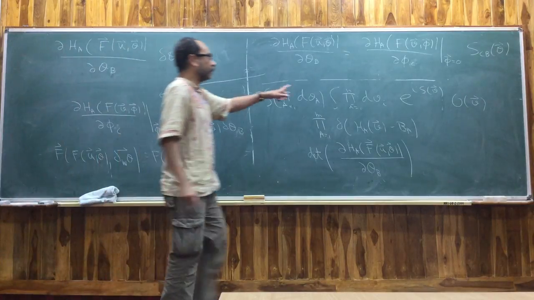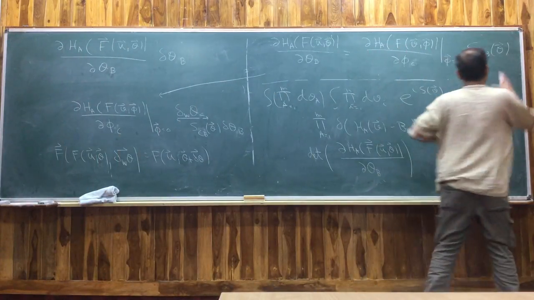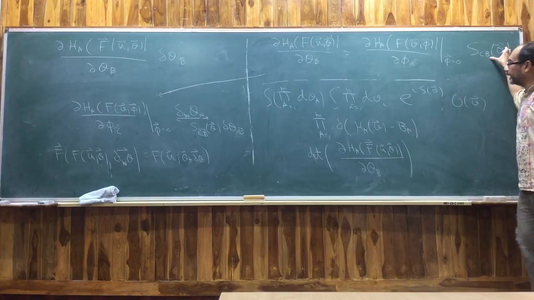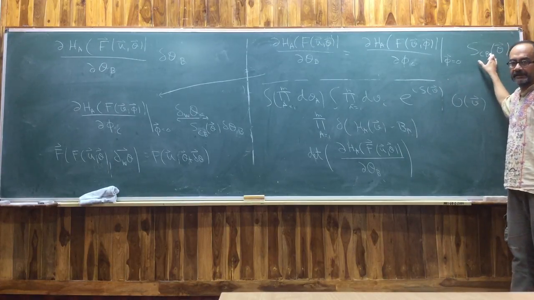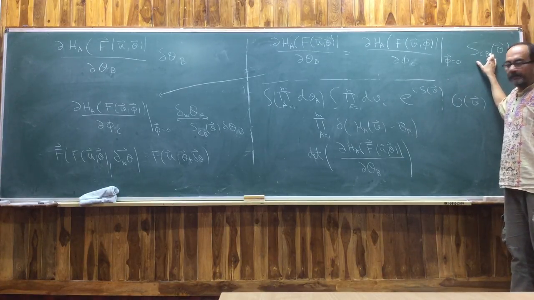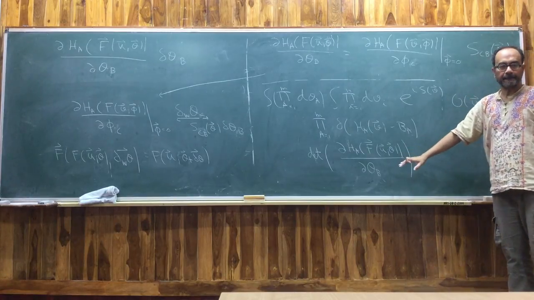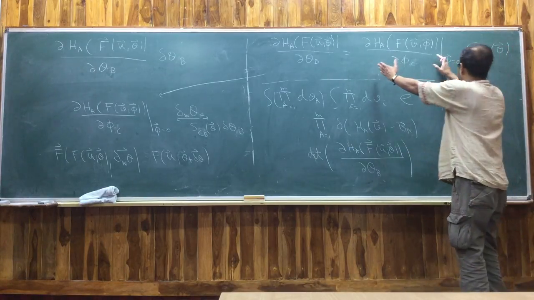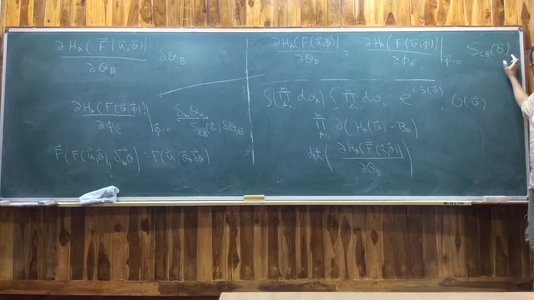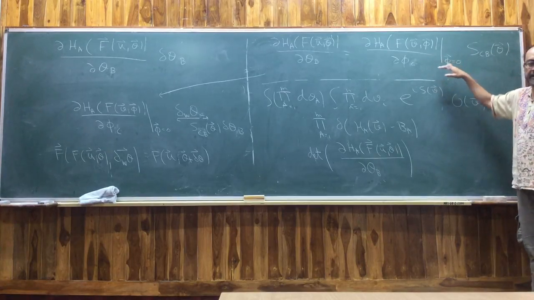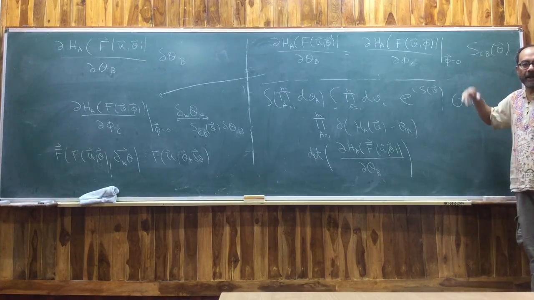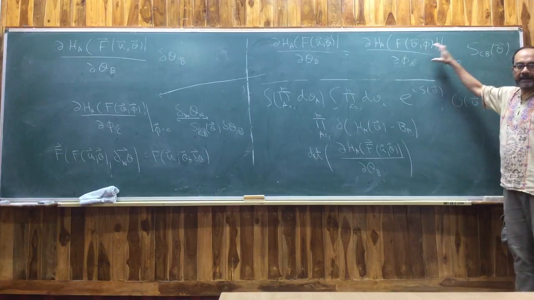So this is still not factorized. This is a function of V, this is a function of theta, but you still have this contraction. But once you take the determinant, you see these are both square matrices. All the indices run over this ABC index, which runs from 1 to M. So this is a square matrix, this is a square matrix.